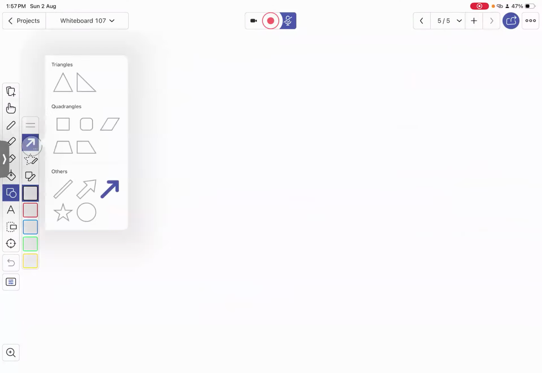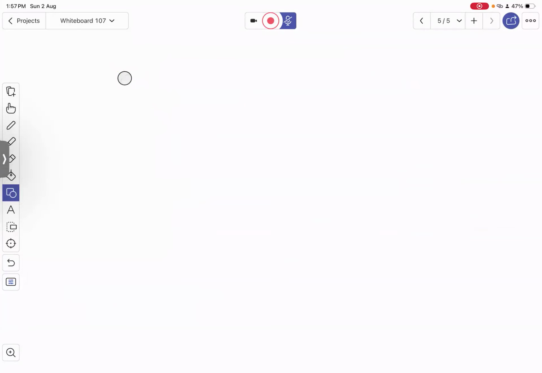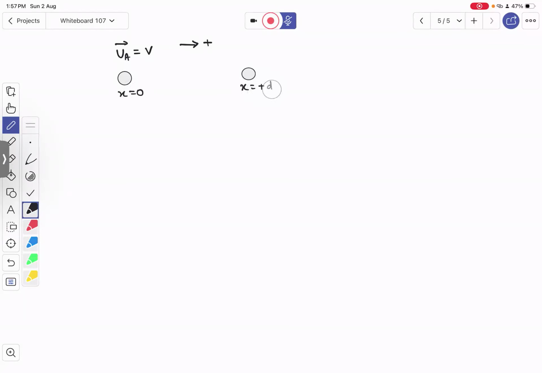So in 1D motion, things are simpler, since I only have to use plus and minus to tell directions, no? What is given is A is moving this side with constant velocity, and we have taken rightward as positive, no? So first job will be, literally I will think A is the origin. Suppose this is our x equals 0. So this will be given how much? x equals plus t.